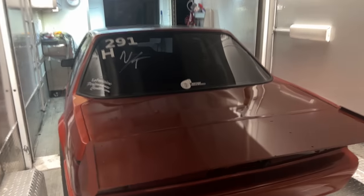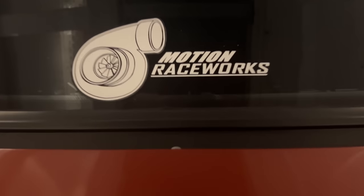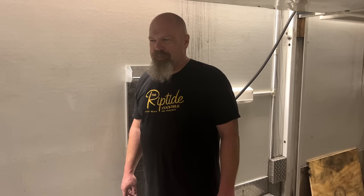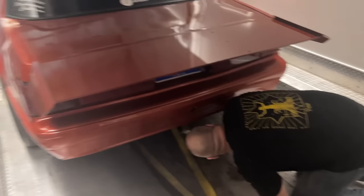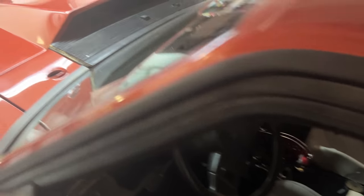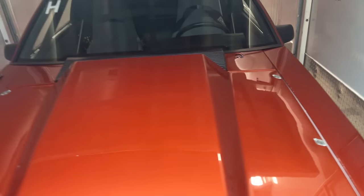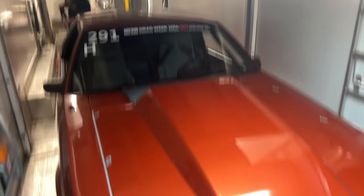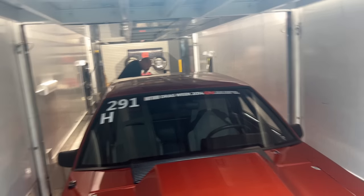This thing is so old and OG that it has a logo most of you have never seen. This was the original logo when I started coming up with the idea of Motion Raceworks — it says 'Motan.' We didn't have it quite sorted out yet. I'm so excited to have this car back. This was essentially the car that started Motion from the beginning. I sold it back in 2011 to build an ultra street purpose-built race car, and the same guys owned it since then — my buddy Greg.